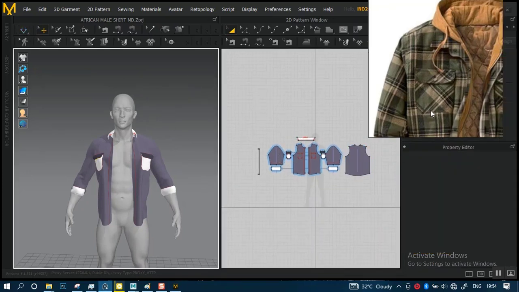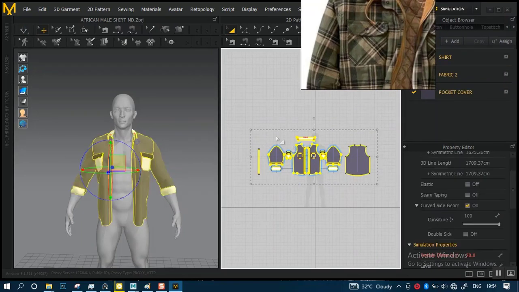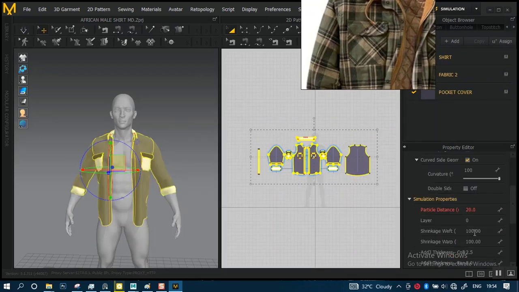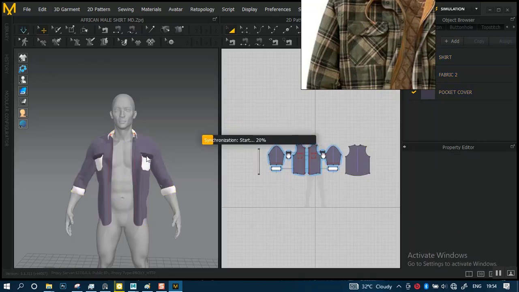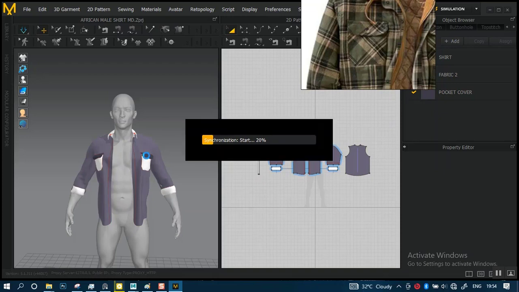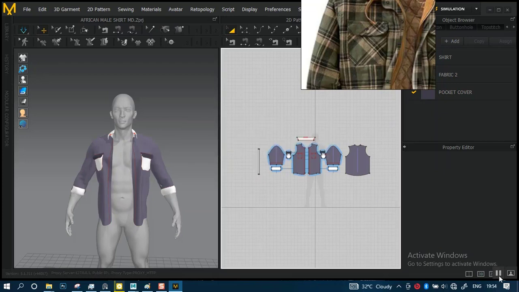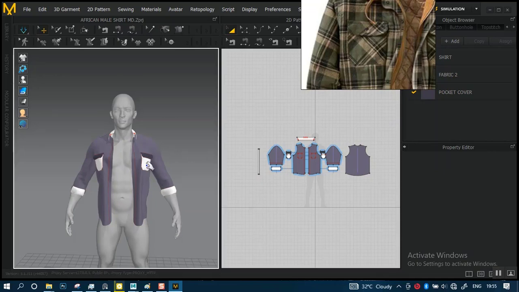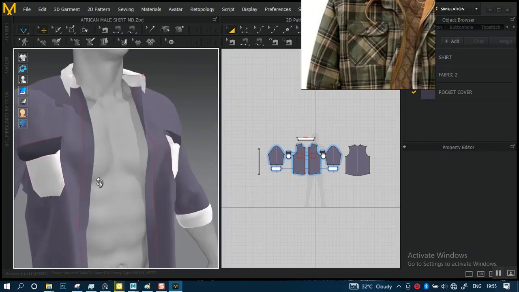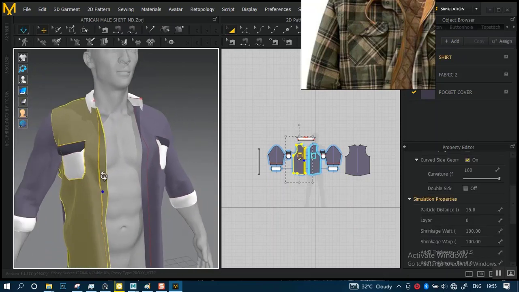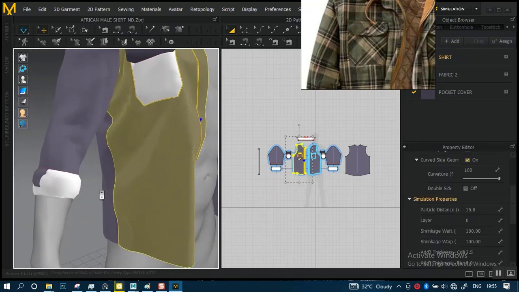So I want to kind of increase the texture, the density for this. So I will just put this around 15. Well, rather, sorry, the particle distance rather, just to have more subdivision in there. Now run a simulation again. Let's see what we have. So that should more or less relax things up a bit more, make things feel a bit more defined.